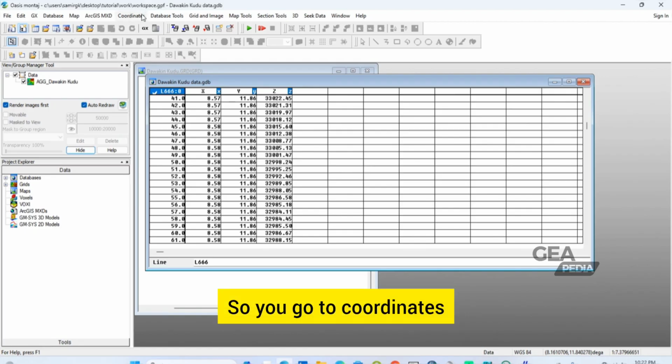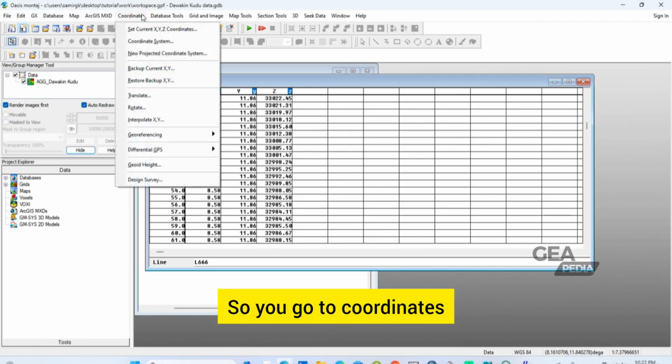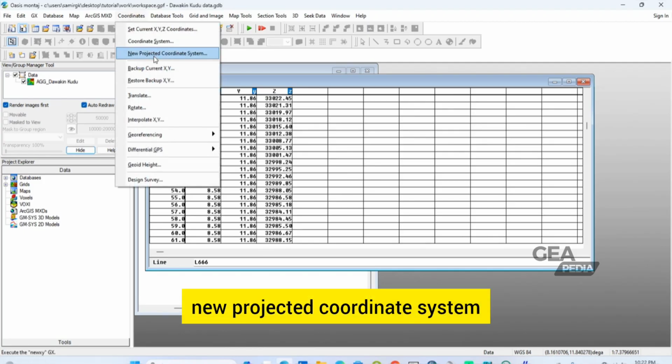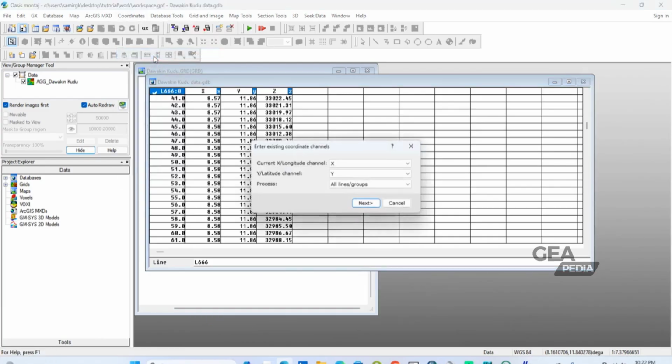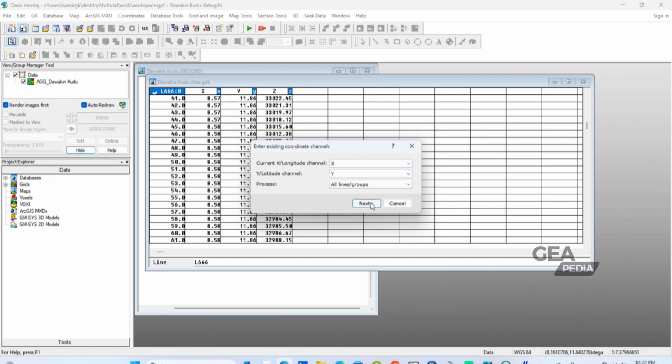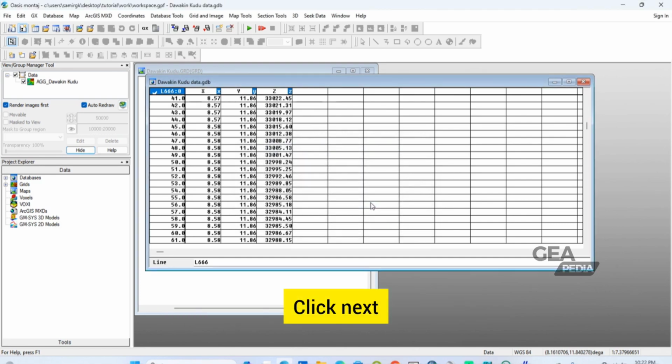So you go to coordinates, new projected coordinate system. Click on it. Now current coordinate system is X and Y. Click next.